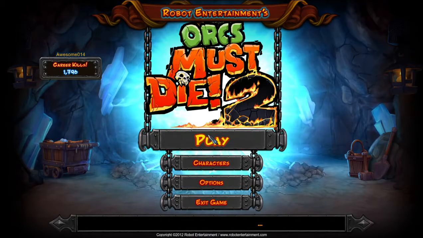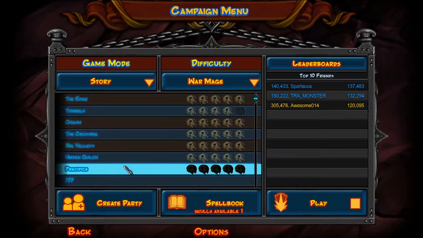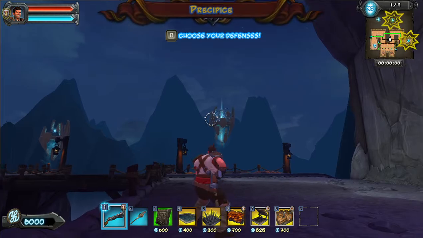Orcs Must Die 2. We are back, going straight into it. Last time we did Big Valleys and Hidden Gulch, now we're doing Precipice. Now I don't remember what this map is, but I feel like it's very iconic in some way, shape or form. Okay, this one.